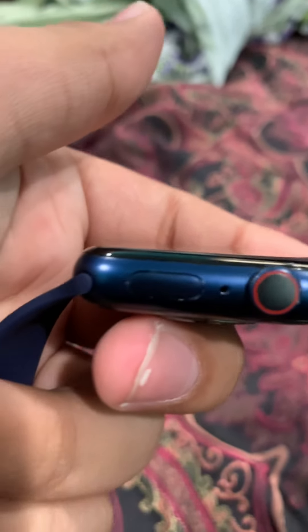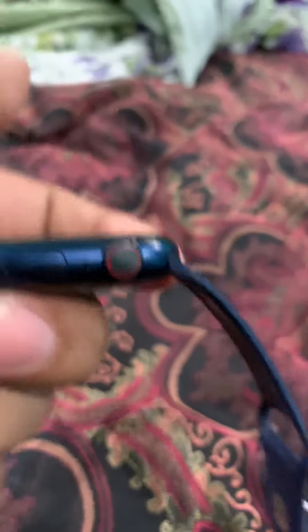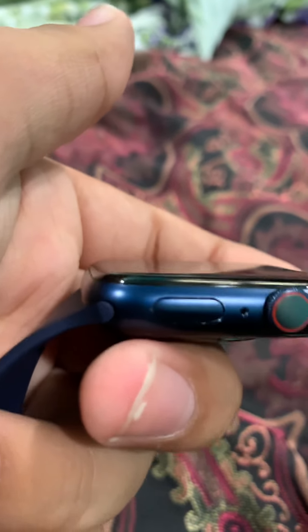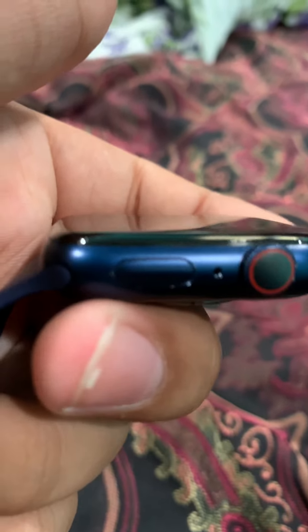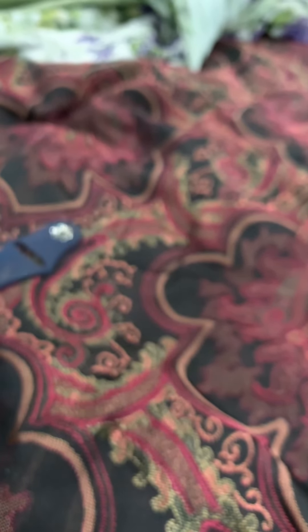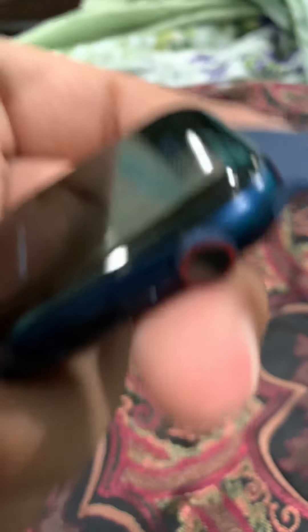This is the digital crown and there is a hole here. I thought it was a SIM ejector — it turns out it's not. I thought that using a pin would pop off the side piece, maybe for a USB Type-C charger, since I remember something about plugging a USB Type-C cable into an Apple Watch. But it is just a microphone. Do not use a SIM ejector tool on it or it could break.